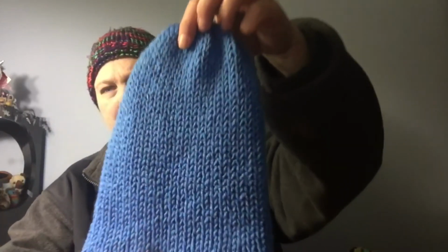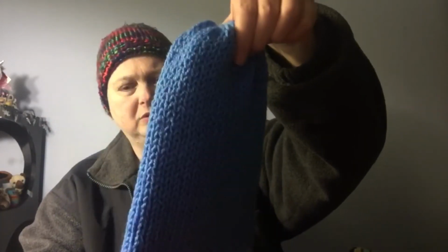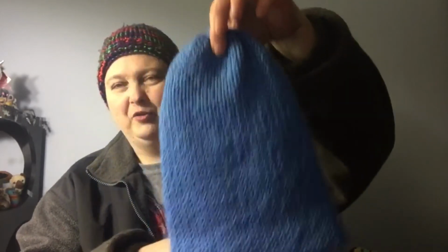And these next 3 that I'm going to show you, Addy hats, are all Red Heart yarn. And all 3 of them are using the method that I seen on the YouTube video in my previous video. This one right here is all blue. This is a light blue. I don't know what color it is, but it is a light blue, and it is the same on both sides.